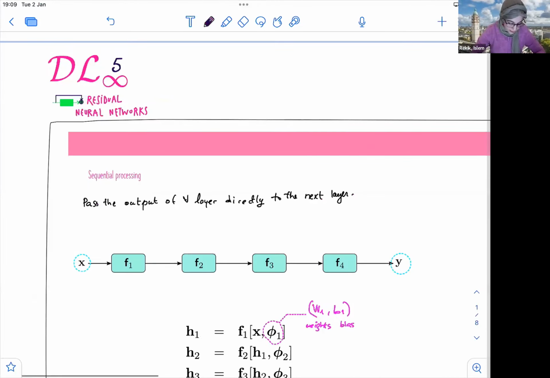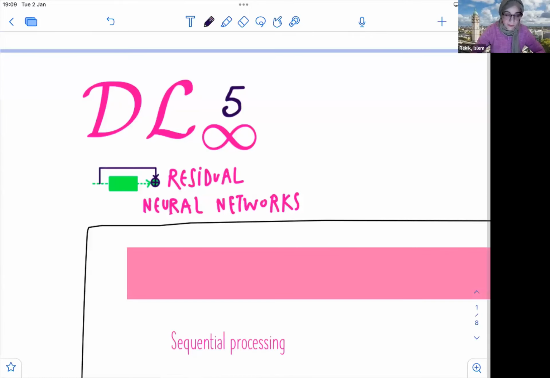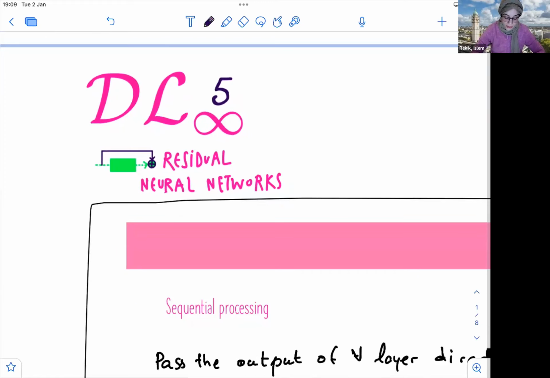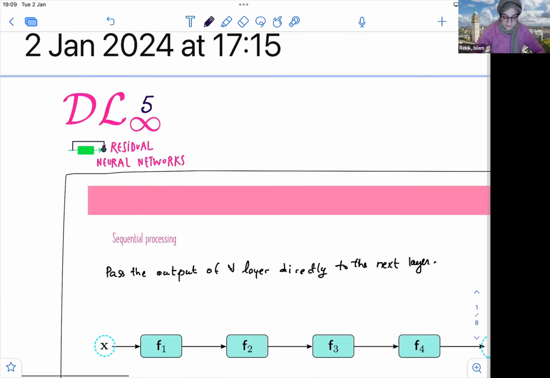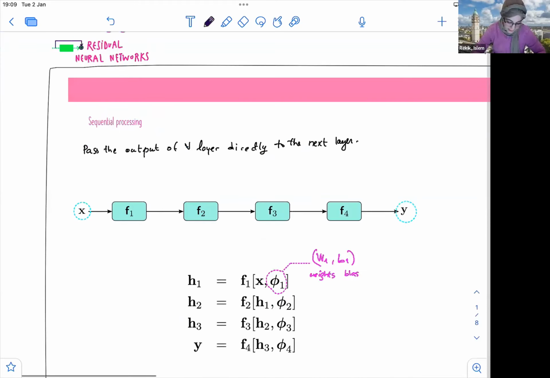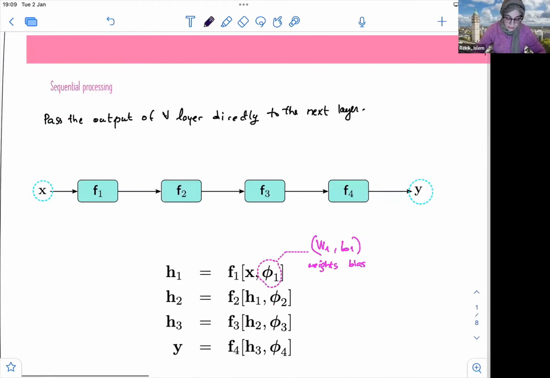So today we will learn about residual neural networks, and basically these are neural networks that are very popular in deep learning, and we will discover the story or the rationale behind the design of these residual connections, or what we call skip connections. So let's start with reminding you guys of the structure or the architecture of a simple neural network, such as a fully connected network or a CNN, an MLP.